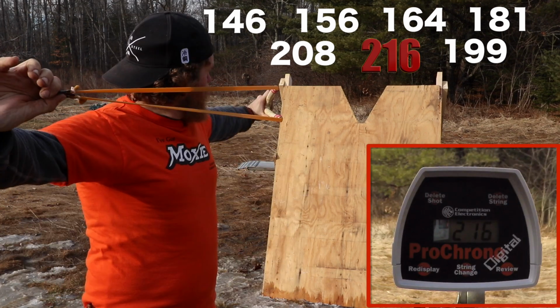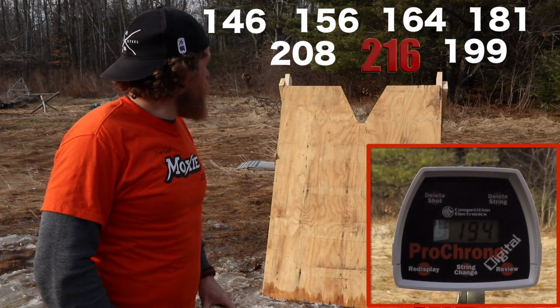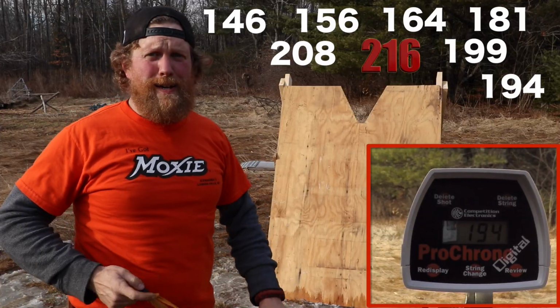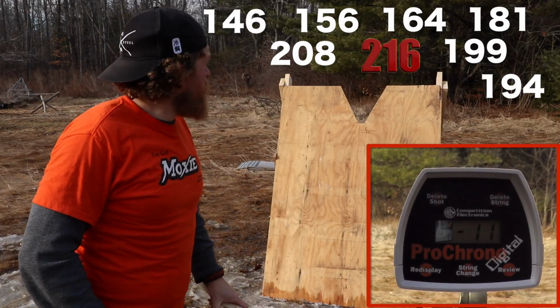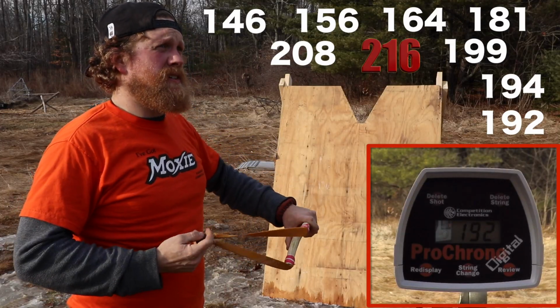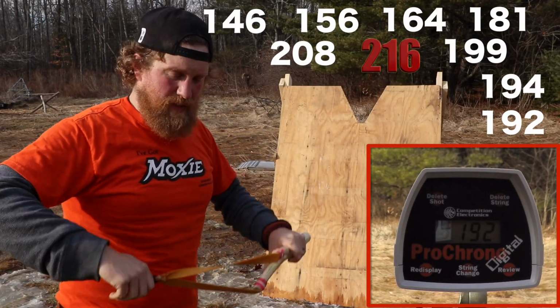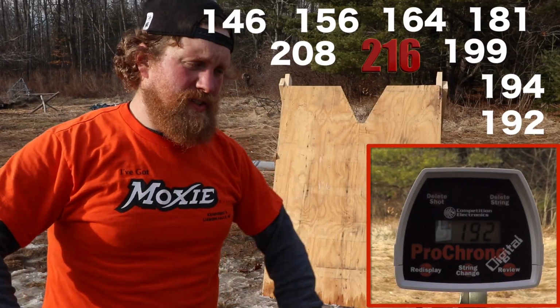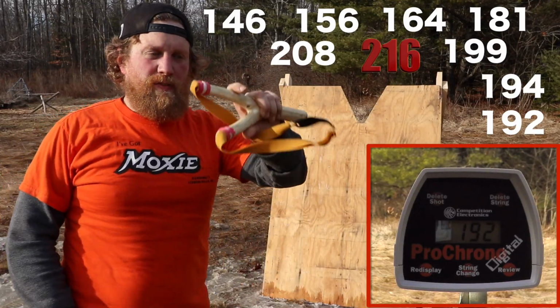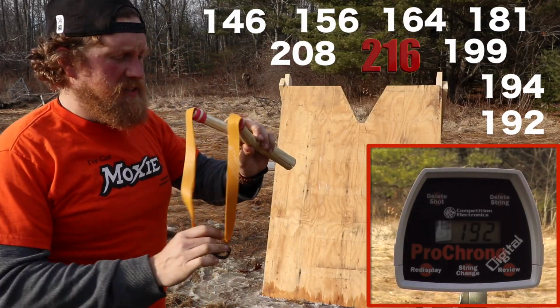199. Oh. 194. We're losing power, Captain. 192. 192, huh? Well, I've gotten faster out of other slingshots, but nothing with the capability of throwing such a heavy rock as this.